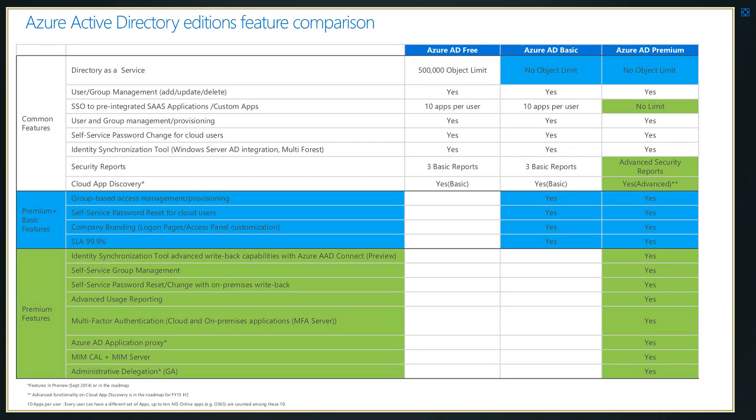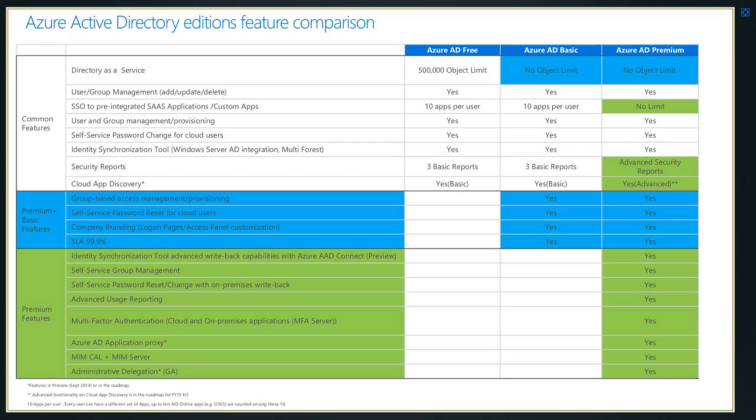And for those who are on the administrative side of the equation, the password change is where the user actually puts in their existing password to change their password. The resets are really done by the administrator, where you are resetting it without asking for the existing password. Those functionalities are provided by Basic as well as Premium. Another piece that you get with AD Basic or Premium is the company branding when you log into your Office 365. Also, Microsoft guarantees you a 99% SLA when you go with Basic or Premium.